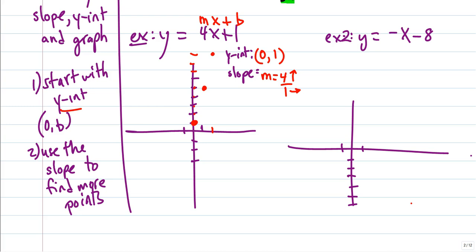Now, one thing to keep track of is sometimes going up and right is not always helpful, we kind of go off the graph. So I could actually go backwards. Up 4 over 1 is the same thing as down 4, back 1. A negative divided by a negative is still a positive slope. So instead of going up and right, I could also go down 4, left 1, down 4, left 1, down 1, 2, 3, 4, and left 1.